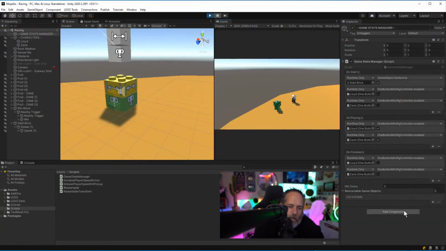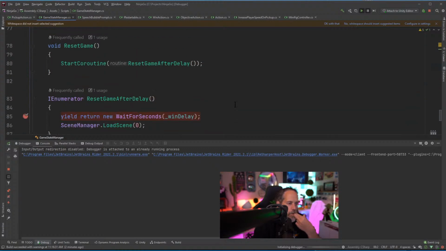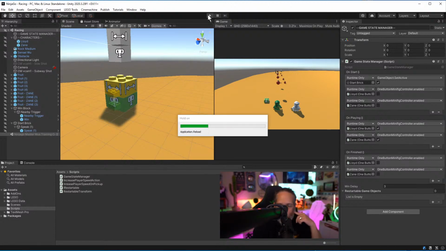Unmaximize. And I'm going to go into debug mode real quick. Let's add a breakpoint. And the win delay is not that long. It shouldn't be taking that long. Let's play one more time. 3 seconds. Yeah, it should be almost instantly finishing up.